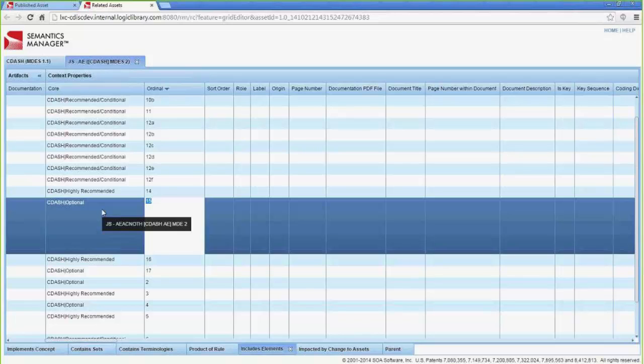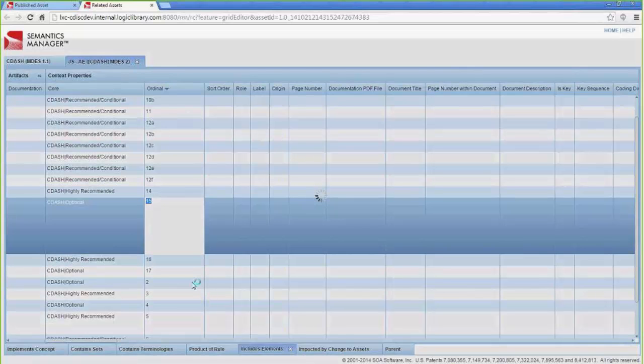So it allows you to get as much reusability as possible because you can use these different assets in different contexts with different sets of values by using context properties. Ordinal is another good example because the order that these variables exist is going to be different in different contexts.